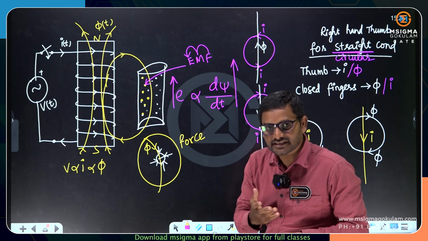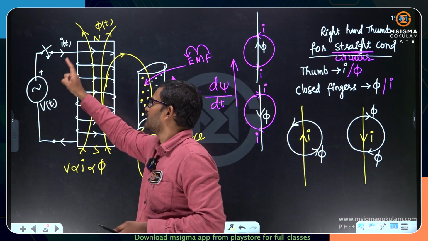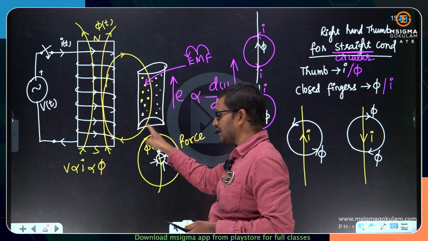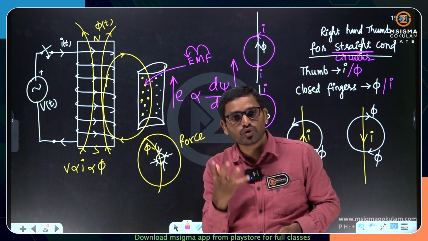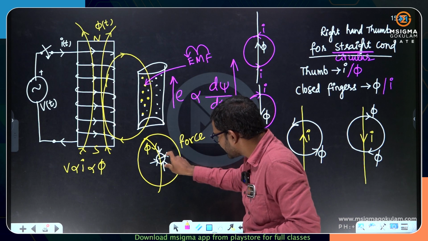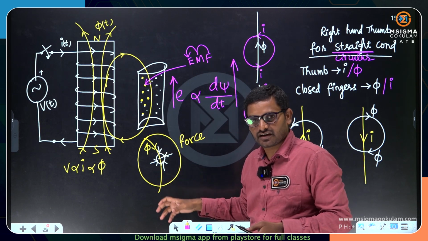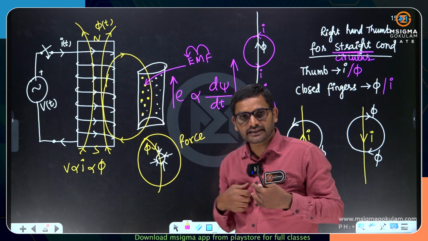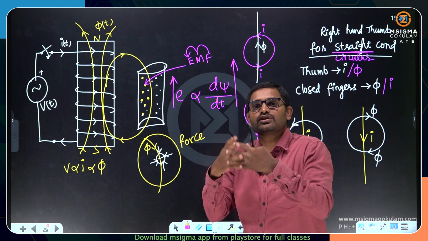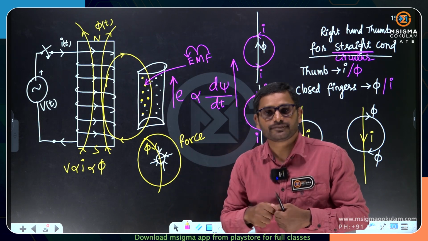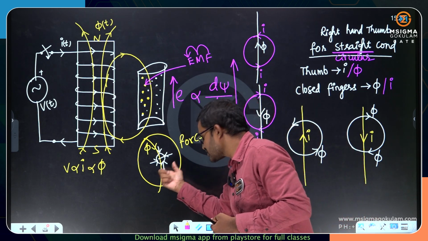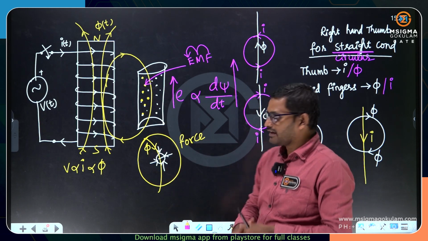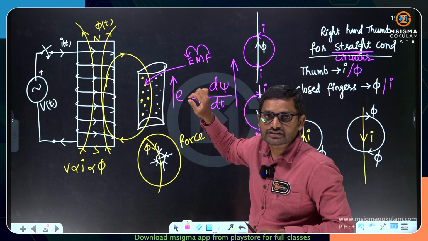I am repeating once again. Give a supply, it drives a current and produces a flux, and that flux can link with the neighboring conductor, which has so many free electrons. On that free electron, a force can be experienced because of the field of the electron and the external field of this magnet. Between those two fields, a force will be created on the electron because the electron is free. That force can be an attraction force or a repulsion force. We call it electromotive force.